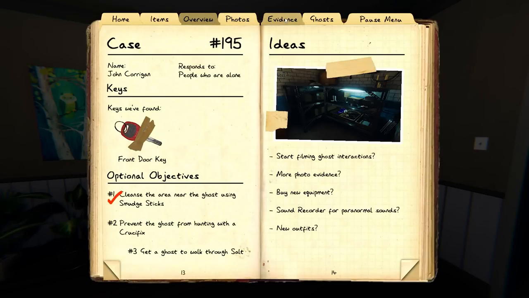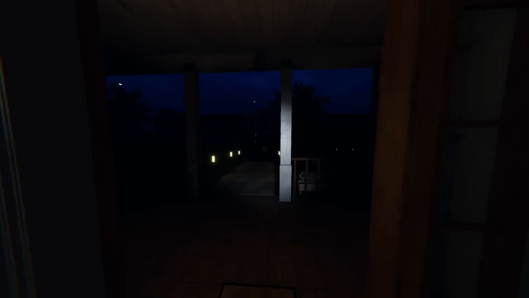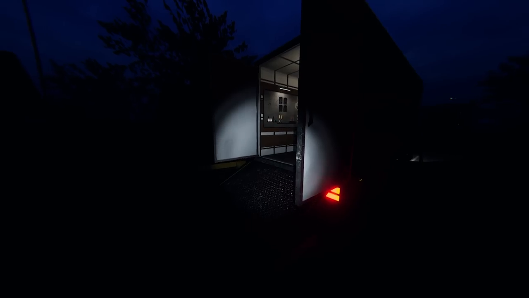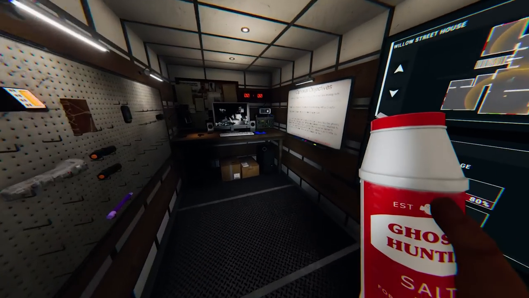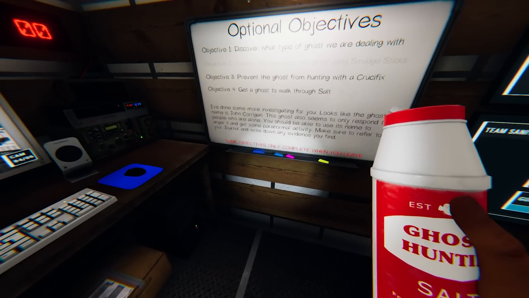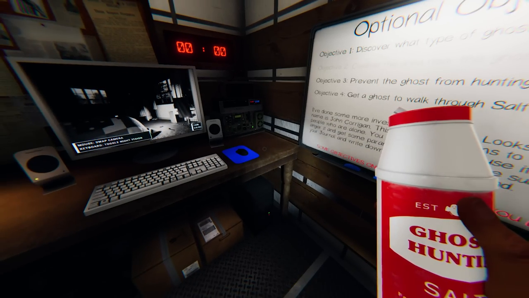Alright, I got the smudge. What do you want? Where are you? How old are you? Start him off there. See if he, she, is in the mood for some chatting. A little chit chat. It's John Corrigan. Johnny!